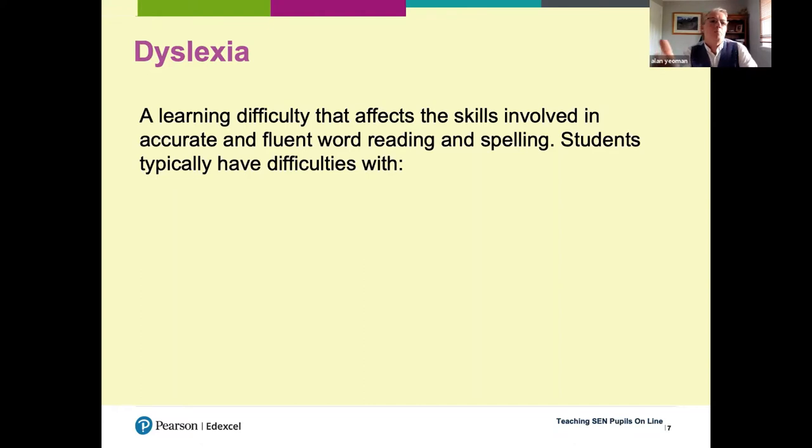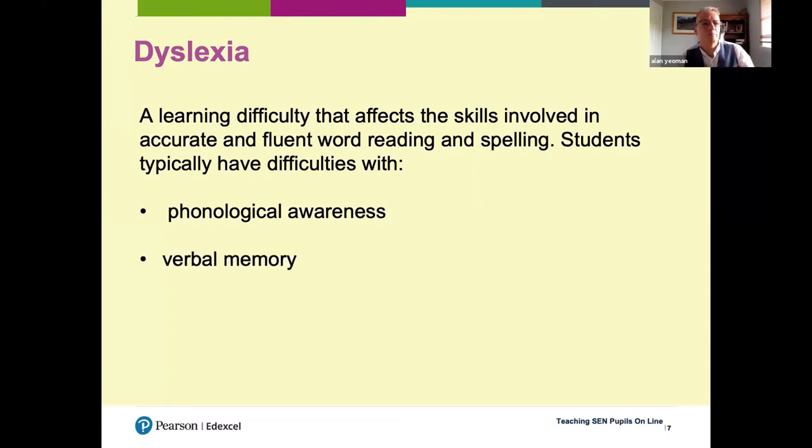So dyslexia, probably the most commonly known one. The children who have problems or difficulties with reading and spelling. And I want to emphasize it's reading and spelling, not talking, not listening, not thinking, none of those things, but reading and spelling. And we all learned, and all the rest of the class we work with, they've learned their phonics. But some children just don't seem to get it. Their brain doesn't take it in some way.